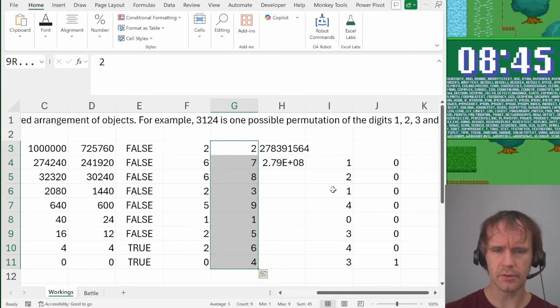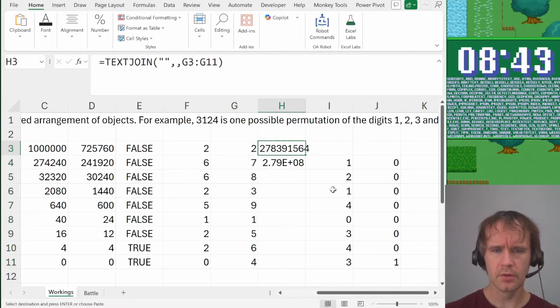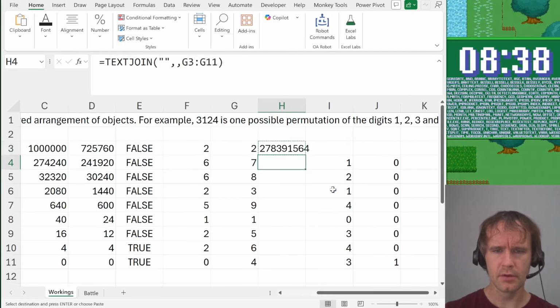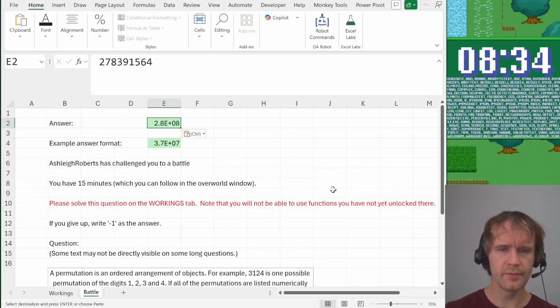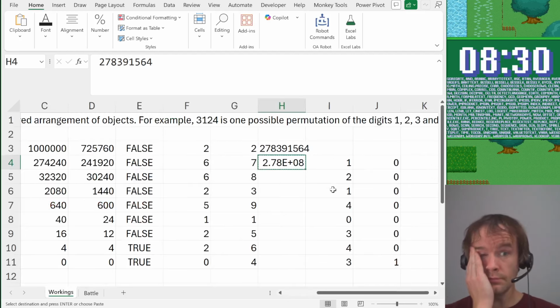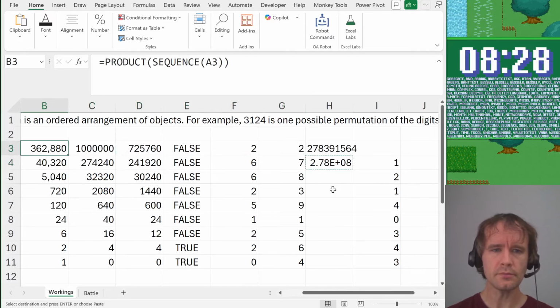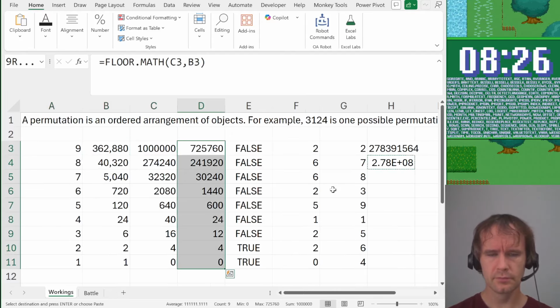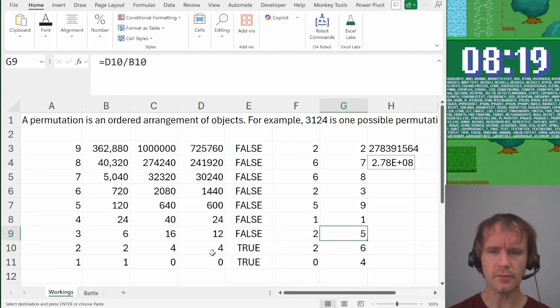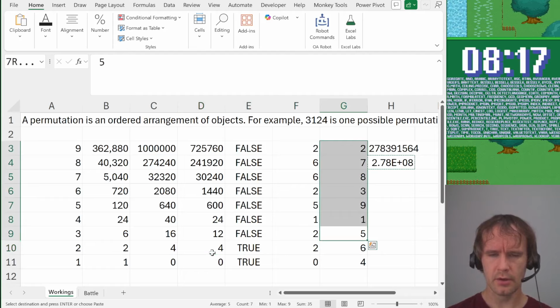No, there are no repeats, okay. So I'll get rid of that, and then... I think that's right? I don't know. Still not right. Oh, bloody hell. So here at the end, there are just 2.